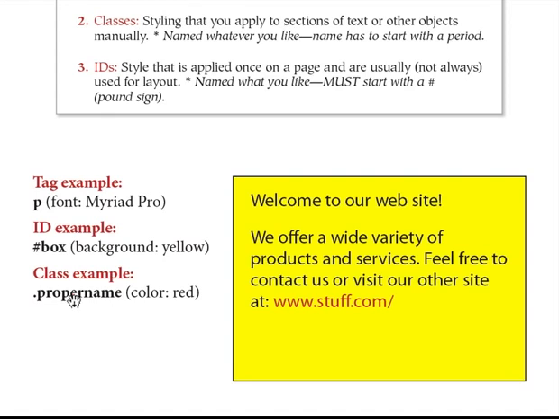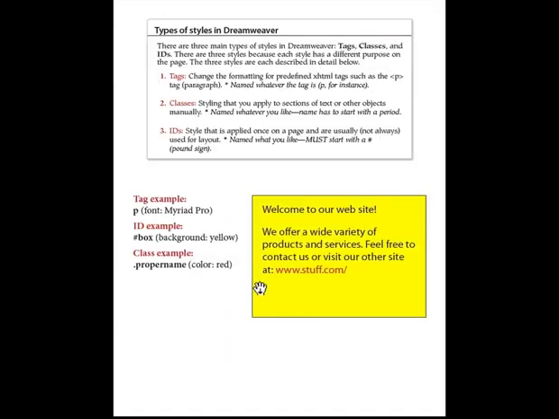We also can use classes to assign to our content areas, and we'll talk all about this. But I just wanted to give you an intro into the three different types of styles we can use, a little bit about what they do, and the naming conventions you've got to use with them. As we go through this whole section, you will see more and more. Here's an overview of the three types of styles in CSS. Next, we're going to talk about the basic CSS styling that every site starts with.